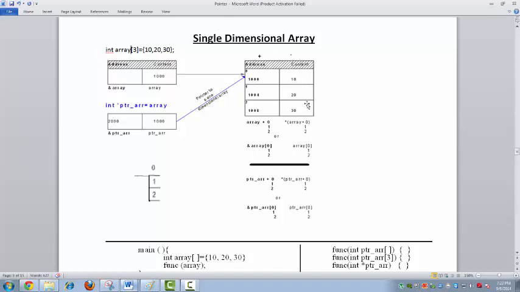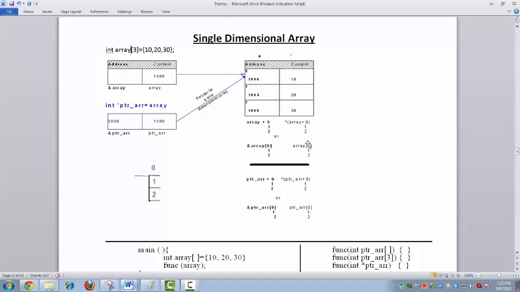So once again, within the context of arrays, the content area of the root cannot be modified. Having that, we already know how to get access to all these different elements. Just the name by itself is going to give us this base address, which of course is the beginning point. We know that we can use the old notation, so array of 0, array of 1, array of 2 will give us those. We also know that we can use the ampersand to get access to the addresses. So ampersand array of 0 is going to give us 1000, ampersand array of 1 is going to give us 1004, and so on and so forth.